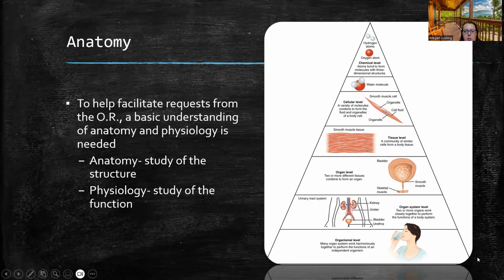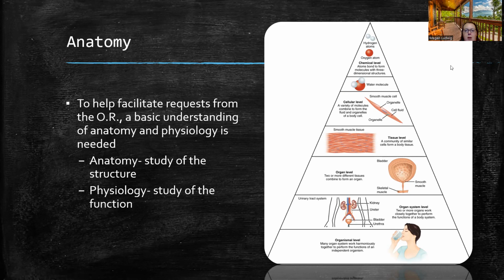So I put this little pyramid here to show you how the human body is made up. We're going to start here at the top, and all of us are made up of atoms, hydrogen, oxygen atoms, whatever. That is the chemical level. So you have to start at the very base before you can work your way up. Everything else is dependent on the chemical level. Okay, so chemicals help make up a cellular level. Cells are made up of chemicals. So at the cellular level, there's a lot of different types of cells in the body that each have a specific function, okay?